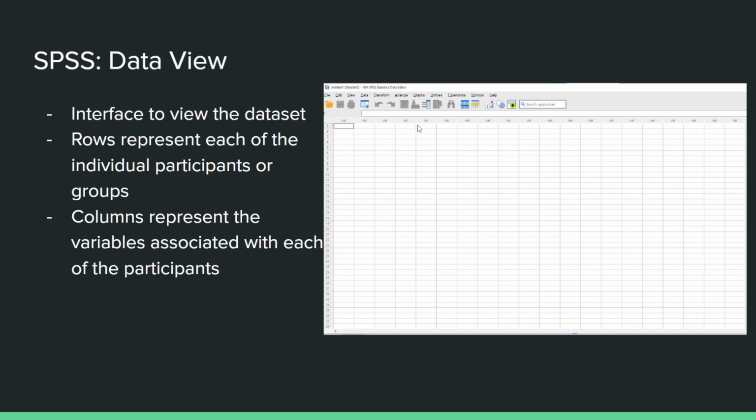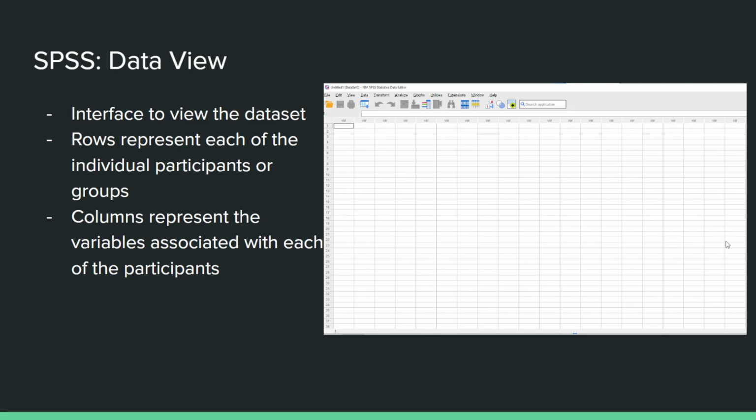Each of these variables up here would correspond to each of the people's, let's say, weight, height, age, gender, all that other stuff associated with the people. So row represents person, column represents an attribute related to that person. So that is the data view.